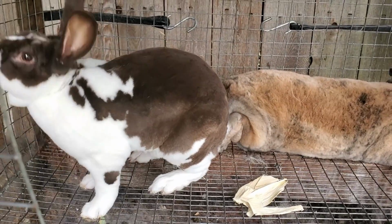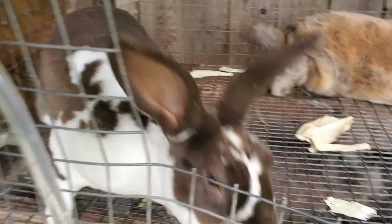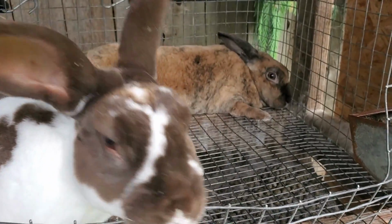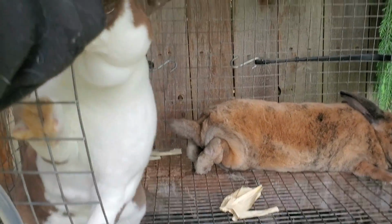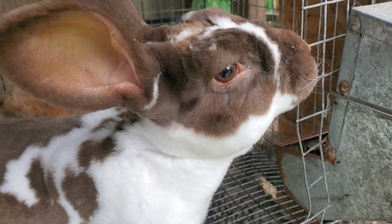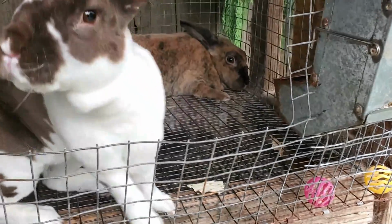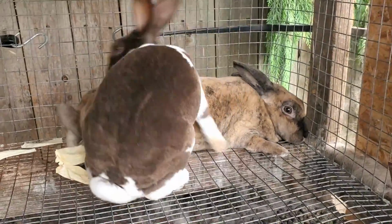But I'm going to breed her with him because she is a harlequin and he is a broken chocolate, and I'm trying to get some either brokens or some tris in my program. So I got him specifically to breed to her, even though she's been kind of ornery. And I'm also going to breed another doe with a proven buck so that we're sure to have a litter on the same day that we have our New Zealand litter. We just want to make sure that we play it safe. Also, we will have 3 does bred. That way, if we need to foster kits, which we may need to foster her kits because, again, she's been kind of ornery with her kits.